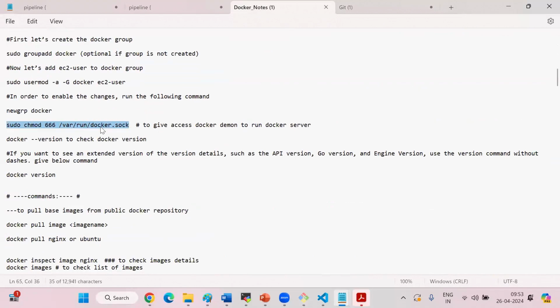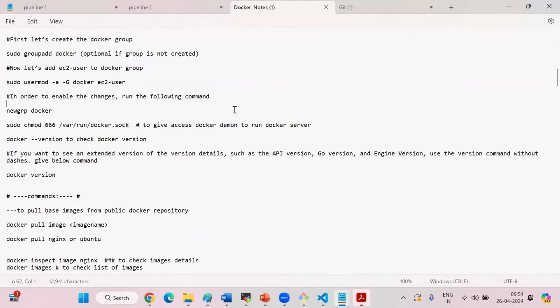This will work for your EC2 instance only. So you are giving Jenkins users permission also. Whenever Jenkins is installed, a user is created, right? If you give var run docker.sock 666, it means read write permission. If you do not give this command, you will get a permission denied error when you run a job. So you take this and run it in your Docker EC2 instance.